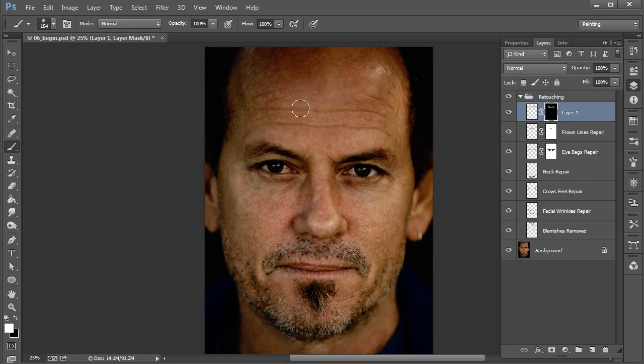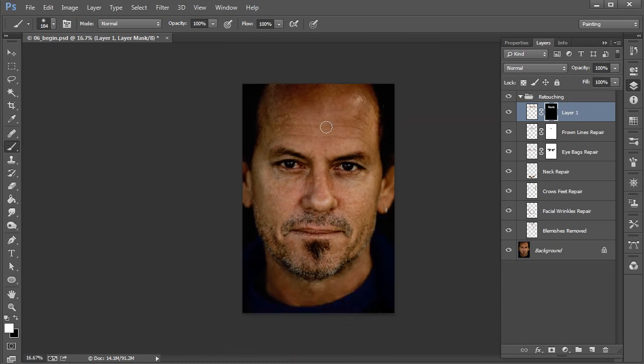And so I want these wrinkles to still be there, but just very faintly. So again, I imagine this guy is late 30s. He's probably about 36, maybe 36, 37. So I want these wrinkles to already start to be forming in there. Now, of course, everyone ages differently, so even something like this can be up for debate, but I just want them to be very subtle, in there just very lightly.